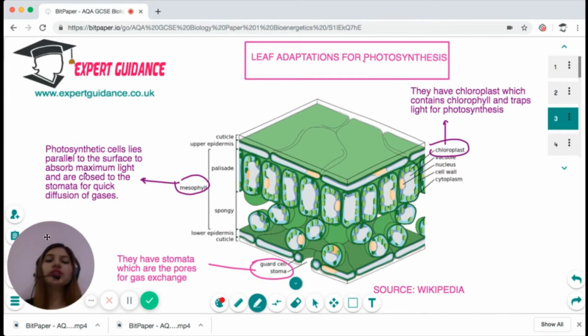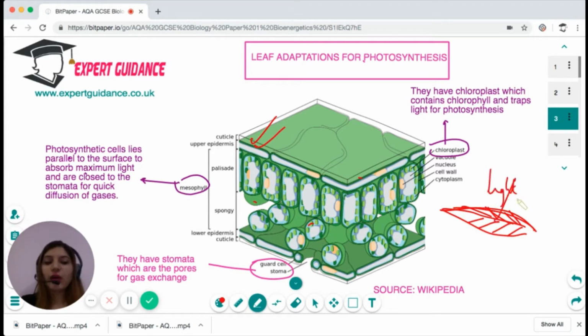Now, in order to do maximum photosynthesis, you can see that the leaf has come up with a very great structure that makes it possible to photosynthesize in the best way. What are the adaptations a leaf has for photosynthesis? If you see the leaf, they always lie flat, they are thin, and they have veins in them. So the veins ensure the quick delivery of water and the minerals. They lie flat so that the surface area is the maximum for the absorption of the light. On the other hand, they are packed with chloroplast and chlorophyll that can trap maximum light for photosynthesis.